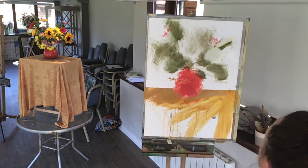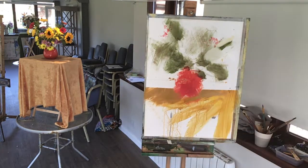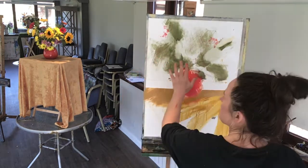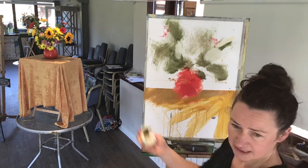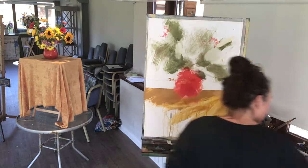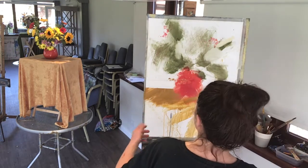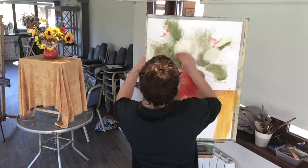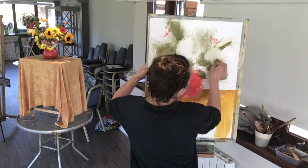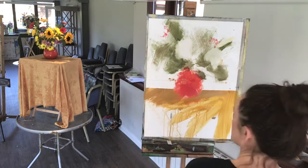And is that paper towel wet? It's damp, yeah. So when I dried the brush with it, you wouldn't be able to get it off if it was dry, I'd say. Because when the paint goes on dry, you have to be fairly swift to lift off with the damp paper towel. But you can usually manage it if you dig into it. I'm just trying to get the shape for the sunflower there as well. If you go 3 or 4 times with the wet paper towel, you can manage to lift it off.